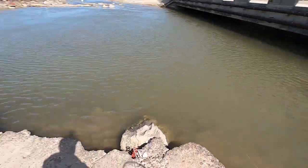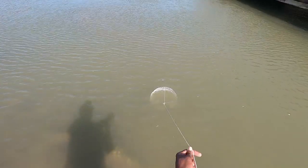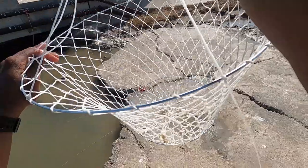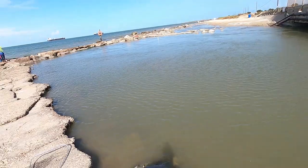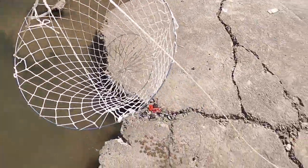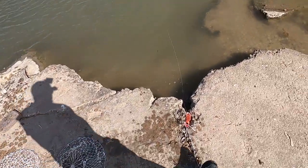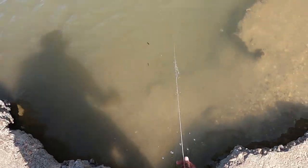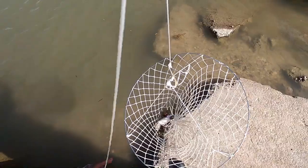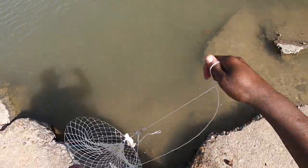It's been about 25-30 minutes, let's check on our crabs. Net number one - it took my chicken, it took the whole damn chicken. Y'all got me. Time number two - it took my chicken. Both! How did they take both chickens? I know I had those on tight. Trap number three - okay, there we go. We got one baby crab and a lot of these little bitty shellfish.